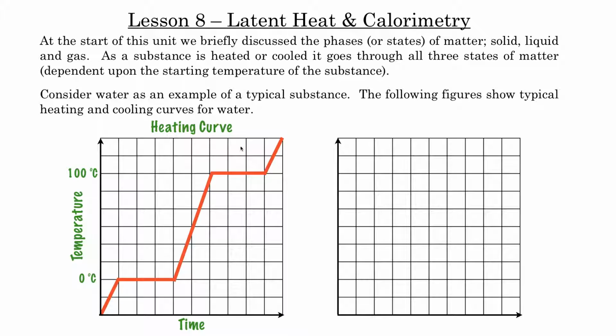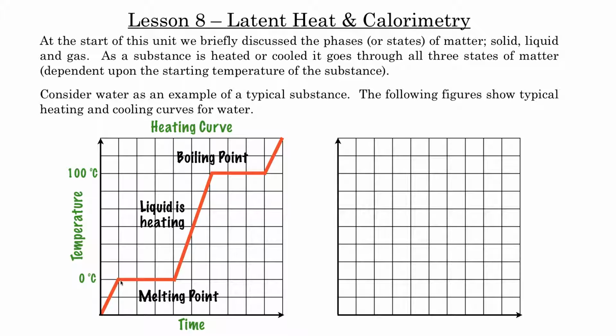And what we see is, of course, a couple different things. Of course, this 0 degrees Celsius for water is called the melting point. Okay, so when water gets up to this point, it starts to melt. Right through this middle section, of course, the liquid water is heating, and then we get to this point up here, which is the boiling point. Now, something that's interesting about the melting point and the boiling point is that for ice to melt and turn into water, it takes time. And for water to boil and turn into steam or vapor, right, it takes time.